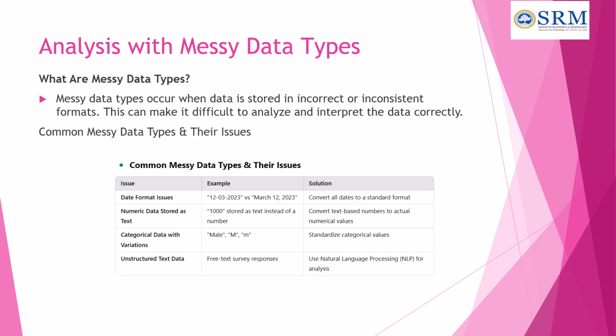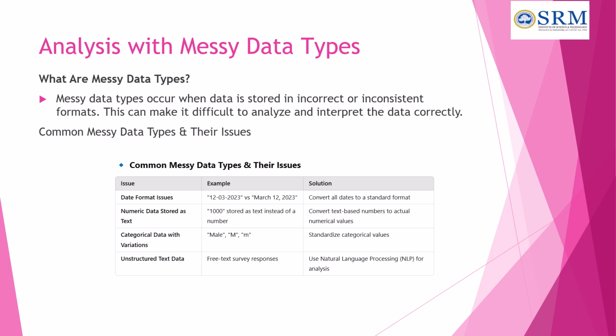When analyzing data, one common challenge we face is dealing with messy data types. This happens when information is stored in the wrong or inconsistent format. These problems lead to errors or incorrect results if not fixed. For example, data formats may vary, such as one row showing 12/03/2023 and another showing March 12, 2023. To analyze data properly, we need to standardize all formats to one consistent style.